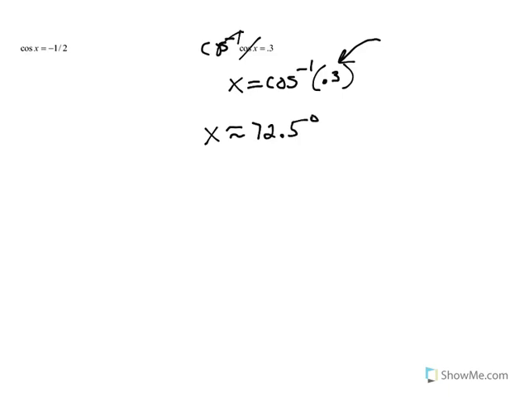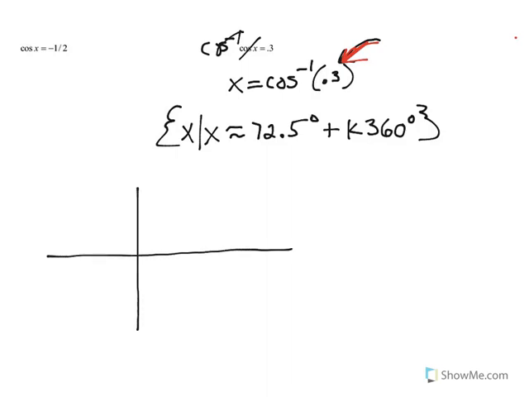So we're going to get a solution at every 72.5 degrees plus multiples of 360. So if you rotate back around to a coterminal angle, that will also be a solution. But the other question is, what's the other quadrant where this is going to happen? So notice it was a positive 0.3 ratio. So where's the other place that cosine can be positive? It can be positive in quadrant 4. So the one the calculator gave us was in quadrant 1, 72.5 degrees.